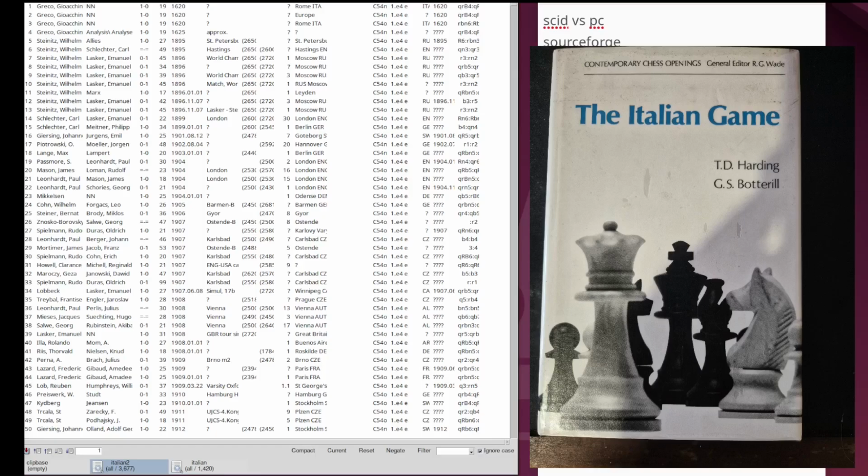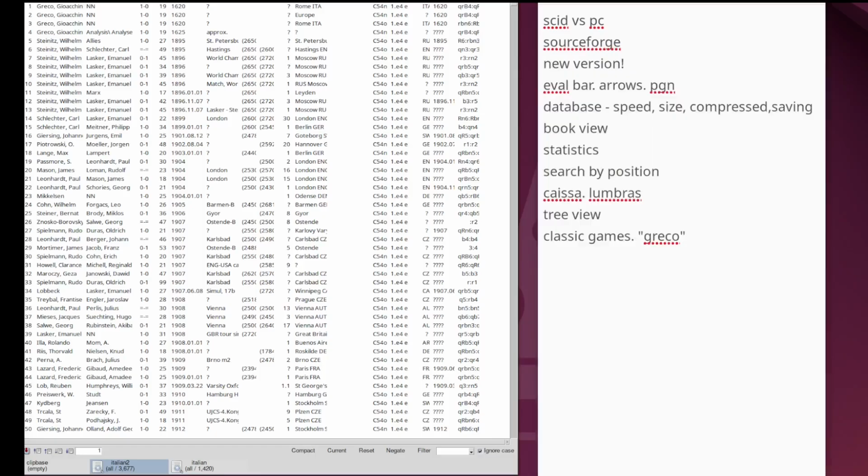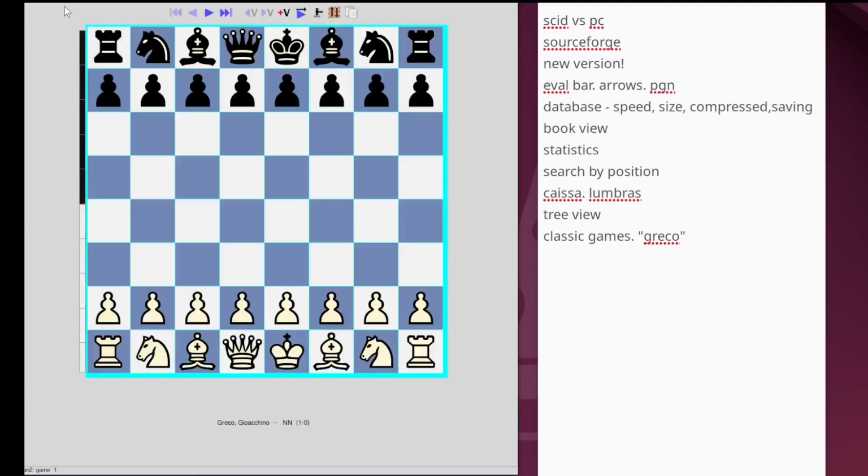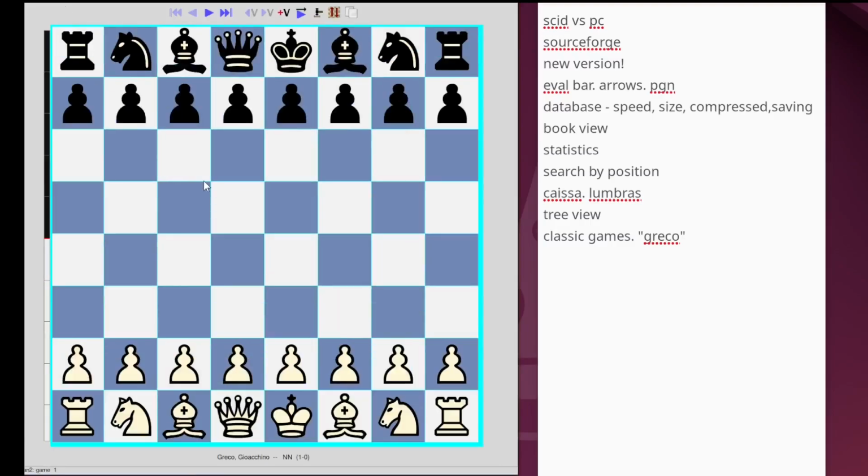And then we go, Greco is generally credited as a founder of the Italian or Romantic school of chess. And then they mention Philidor, more strategic, and then Anderssen, attacking and so on, right? So this book goes into a little bit of the background there, which I found quite interesting. And then Morphy gets a mention. So what we're going to look at is, we're going to go back to the games. We have got, I think it's 3 games by Greco, and I think one's a duplicate, but let's have a look at these games and just get a sense of what's going on in these positions. Right?